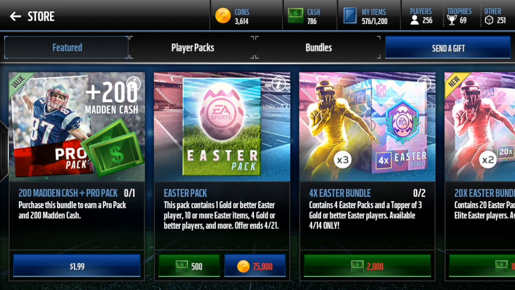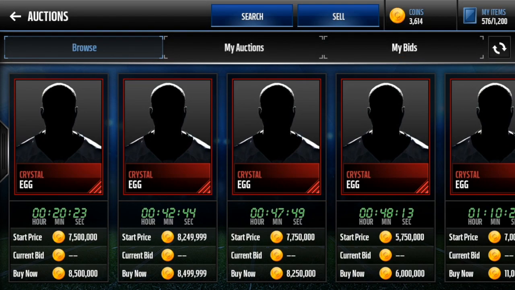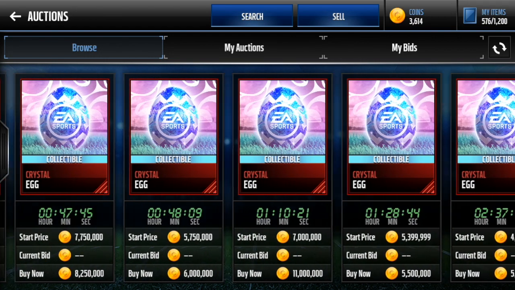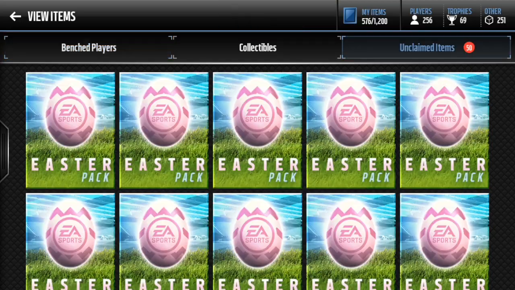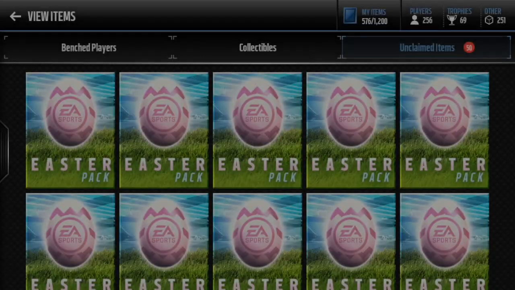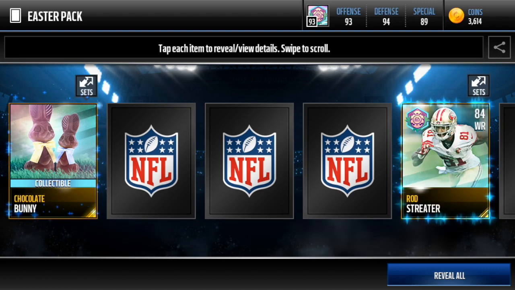What we are looking for are the crystal eggs. Of course, we want elite Easter players, but we are looking for crystal eggs. If we look at collectibles, they're going for even more now. Their price has been raised. They're going for about 5 million coins. So if we could pull one in this video, that would be amazing. We'd make all of our coins back plus more. So let's see what we can get. I'm excited. I can't wait to get into this. I'm probably going to have to clear some bench space somewhere in here, but that's okay. We're going to get right into it.